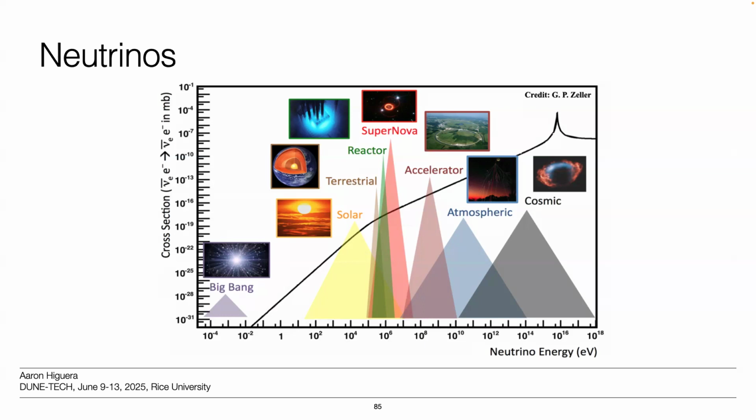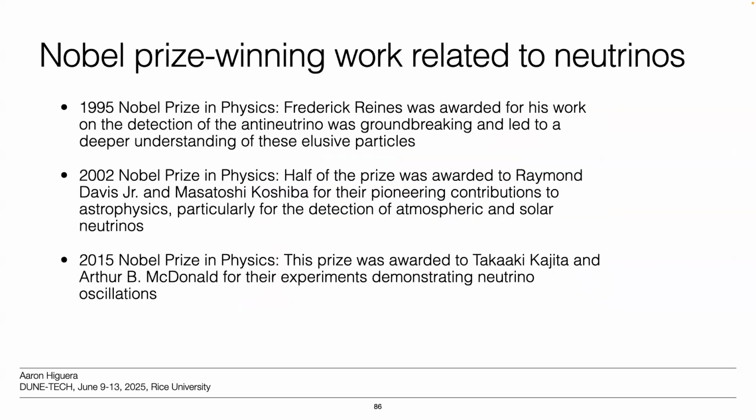For instance, is CP violated? Is there a CP violation in neutrinos? Do neutrinos oscillate in the same way as antineutrinos, as we expect, or is there something else? And that's what the next generation of experiments is trying to do. And that's pretty much where DUNE is going to play a role. Again, today and tomorrow, you will learn more about the DUNE experiment and how it is trying to answer some of these questions.